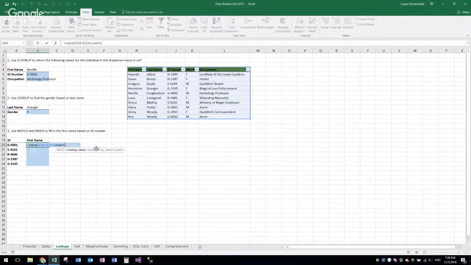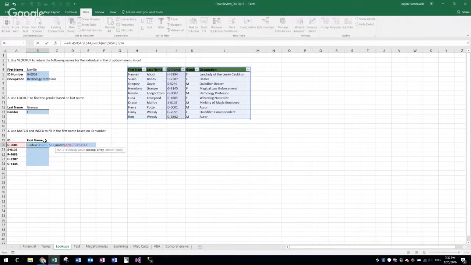So let's use the match formula, and our lookup value is going to be this ID right here, okay? By using this ID number, we're also going to say the lookup array, so we're going to look up G001 within this array here, okay? So it's going to return the actual row number out of this array and return a specific value. So if you notice here, I'm also going to press F4 on those because I don't ever want this to change.